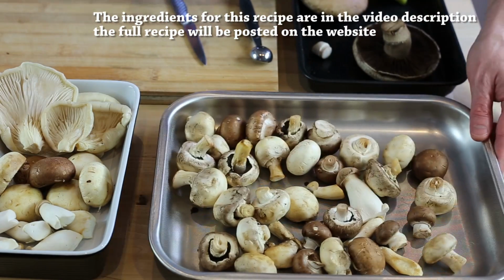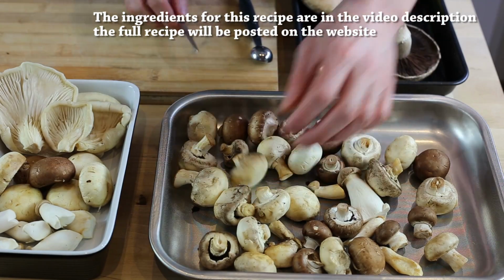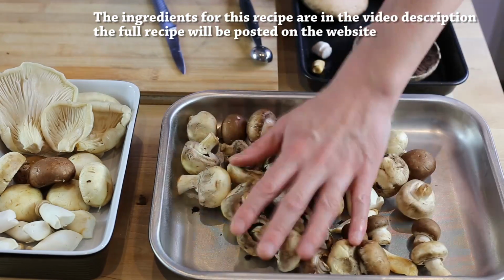All these ugly ones, the ones that are not looking that great, look at these ones, the big ones, trim everything off, and we're gonna put this in a food processor and grind them finely. So we don't care how they look or whatever.